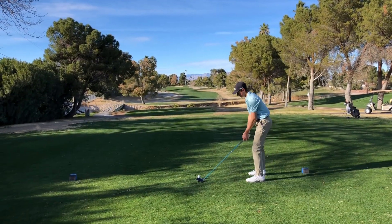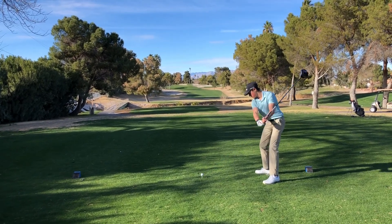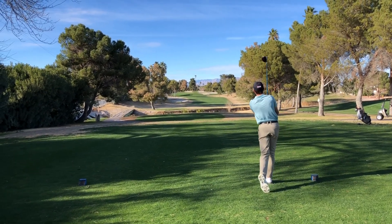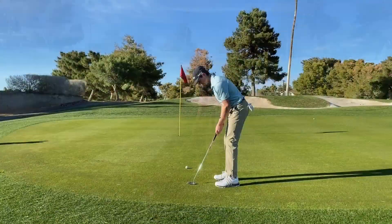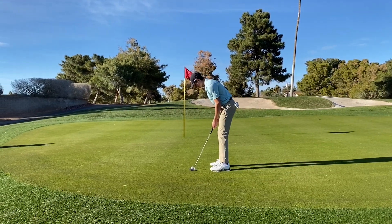Barely missed it on the high side — not bad. Now 17th hole, wind is straight into the face, so I kind of just put the ball a little bit back in my stance trying to hit a lower trajectory. And then this approach shot — we didn't get that shot — so here's my attempt for birdie.